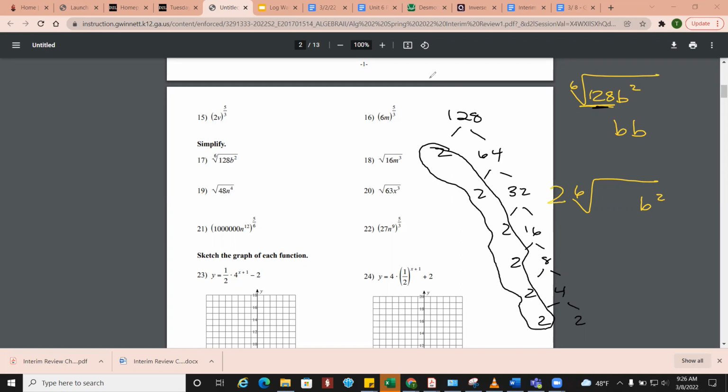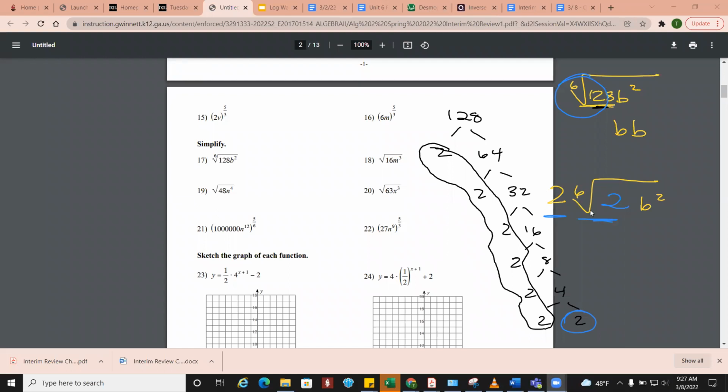And how many am I left over with? A 2. So I'm going to leave him inside here. If you don't like doing this, because I'm going to be honest, I don't like doing it either. What I can do is take my answer choices and plug them into my calculator. You see how this is the 6th root of 128? Well, I already have that decimal form over here in my Desmos.